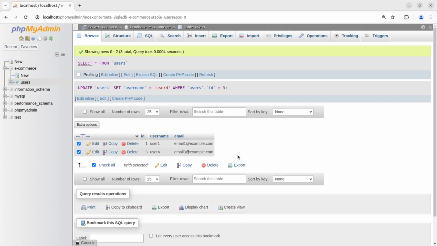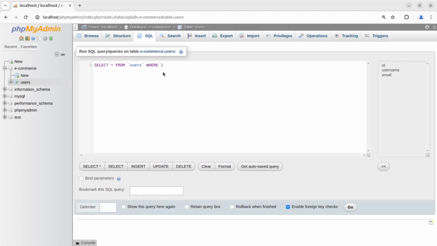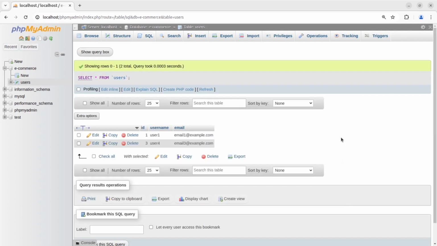Next, you would like to know how you can add SQL queries. So here we have got this tab where you can manually add your SQL queries. Say by default we have got this SQL query here, which is select all from users where with the condition. So we don't need any condition, simply hit go, and that executes the query and gives you the end results.